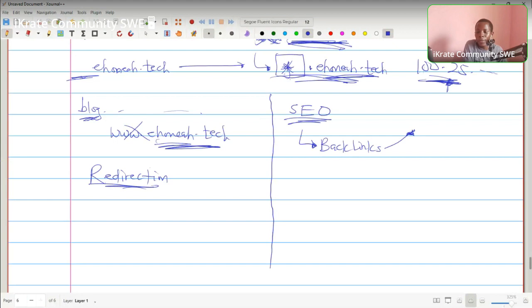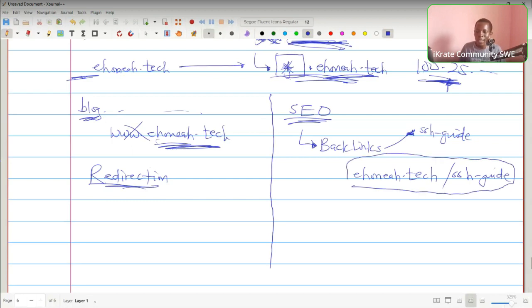So let's say you created an SSH guide on your website and everybody loved it, and because of that, all of us who were writing content on SSH decided to link to your guide and tell people that if they want more information, they should look at your guide. So let's use mine, say, ehonia.tech/SSH guide. So everybody has linked to this address.